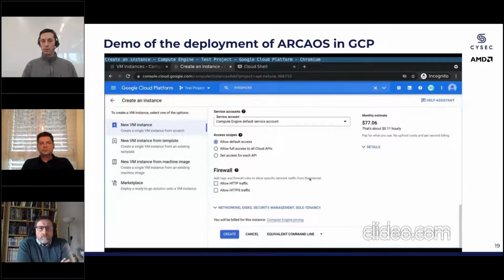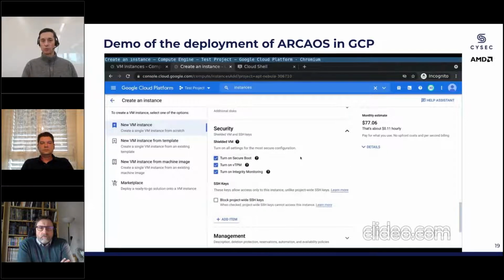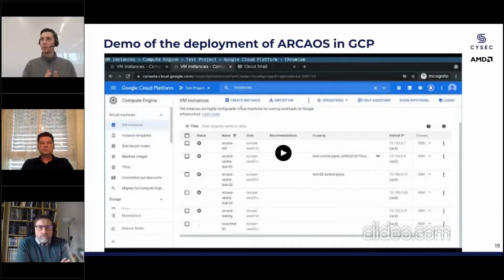And the last important step now is to manage those security settings. And you see, we need to turn on the secure boot. So again, the secure boot, when we are talking about the secure boot of Google, is just checking the integrity at the boot level and the kernel level. In our case, we use the same option provided by Google Cloud Platform to also check the integrity of the operating system, so the system files, before launching our platform.